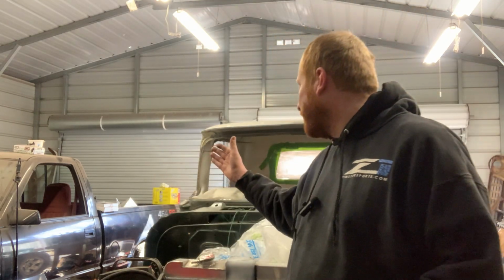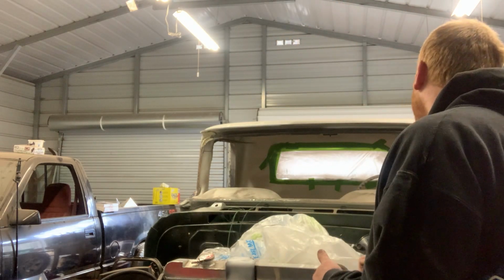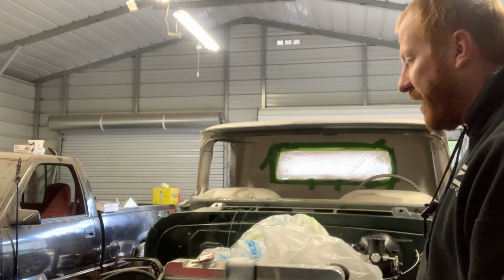So last week we came in and we have this whole side of the truck ready for primer. And now we need to get this side. We tried to start it up. Unfortunately, when it ran, it cut right off, which makes me think I pretty much need to rebuild this carburetor because I let so much dirt into it. But what we are doing today, we are not going to be handling that.